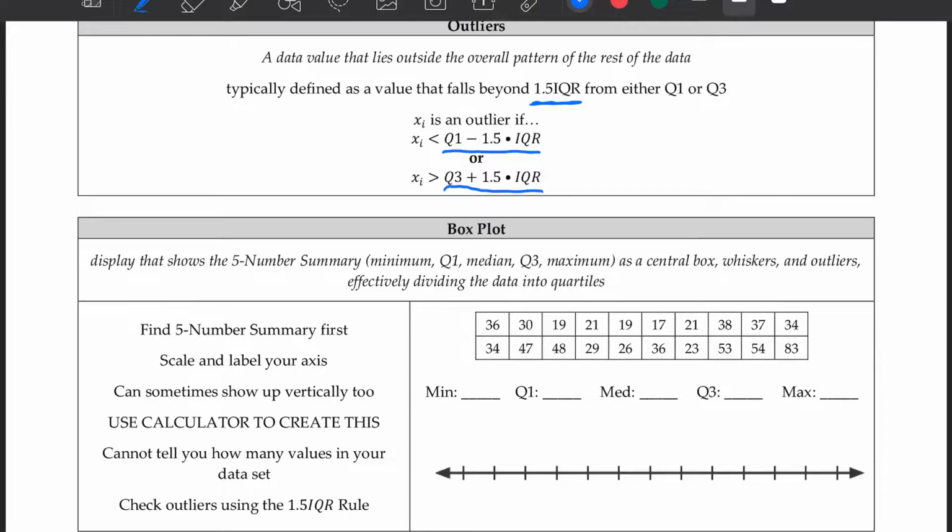It's also important to label and scale your axes. So I have some data here, and it doesn't have any context because I was running out of space. So let me tell you what the context is. Those 20 data values you see in those boxes right there, that is the number of wins the Golden State Warriors have won in a season dating all the way back to 1995 up to 2015, okay?